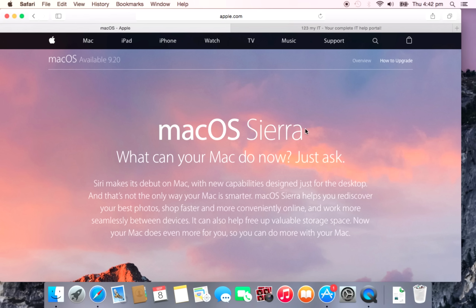I won't actually go into how it all works, but there's a new version of Mac OS X which will be released shortly called Sierra. Now, the issue here is you will be asked to upgrade, and it is a free upgrade, so it's not really a problem. The issue is if you ever want to downgrade or move back to OS X El Capitan, you won't be able to get the older version of OS X unless you go ahead now and download it.